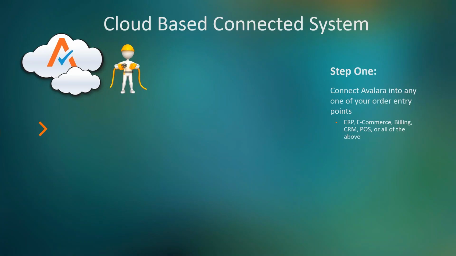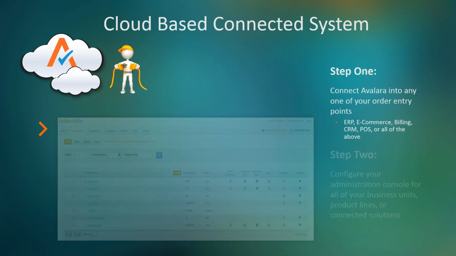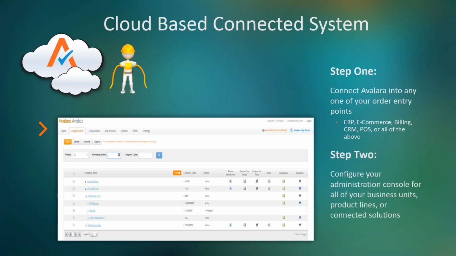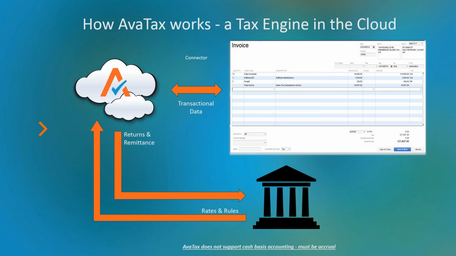So we're a cloud-based system. We're not an on-site. We're not going to come out to your office. It's simply a download, as you can see the little man on the screen here, plugging it in. The first thing you have to do is tell us what particular platform you're using for us to plug into. It's just a download. It's not a major installation. Now, if you're using NetSuite or Oracle, yeah, that may justify the words of implementation. Just speaking to QuickBooks, very simple. You can download the connector in 15–20 minutes. Then on the back end, you just have to tell us what states you collect tax in, what your product lines are, and what you're selling, and then we will handle the tax determinations in real time on the back end. And I'll walk through what that looks like.